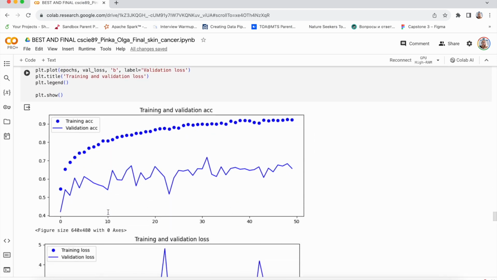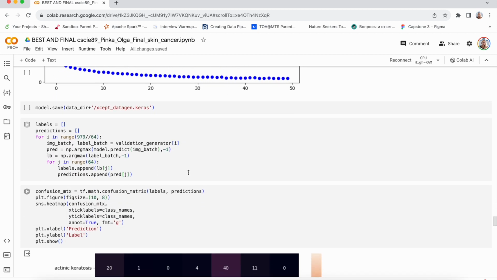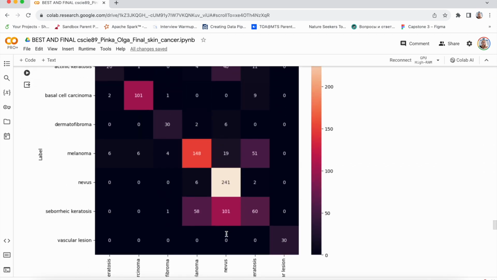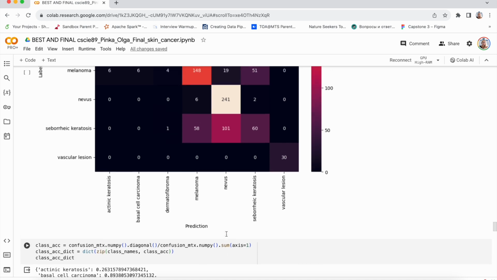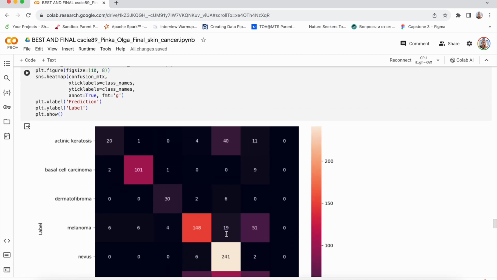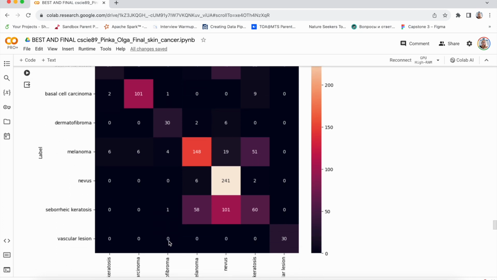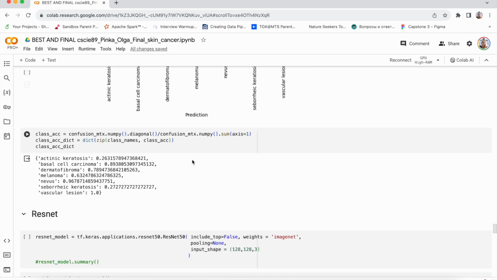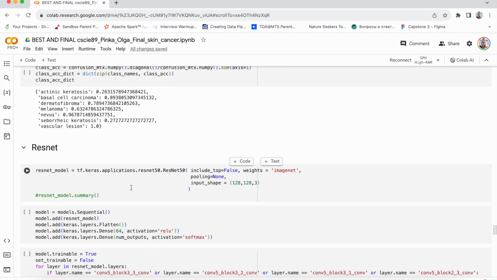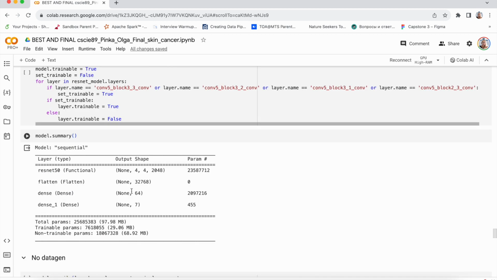Here I tried to use the data generator for the same Xception model, and it gave me a little bit better result. It was 72% accuracy, and a slightly better result for the cancer detection here. Also, I was trying to use another model without the data generator.